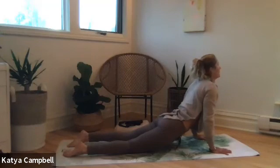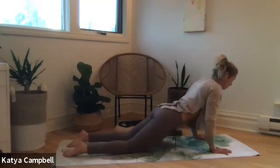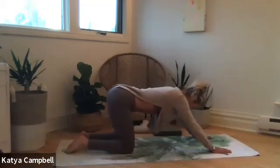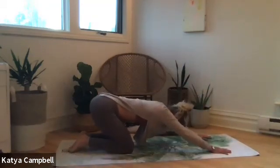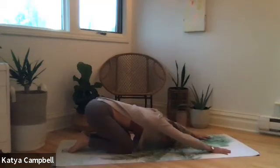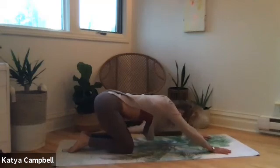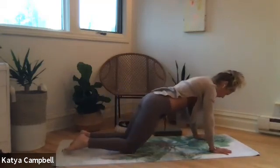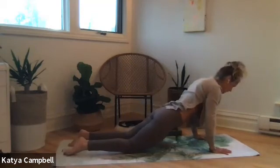Inhale, look up. As you exhale, pull the hips back, drawing the hips all the way back towards the heels, forehead coming to the floor. And then inhale again, we'll bring ourselves forwards, up to all fours, chest moving through the gates of the arms, hips dropping down.